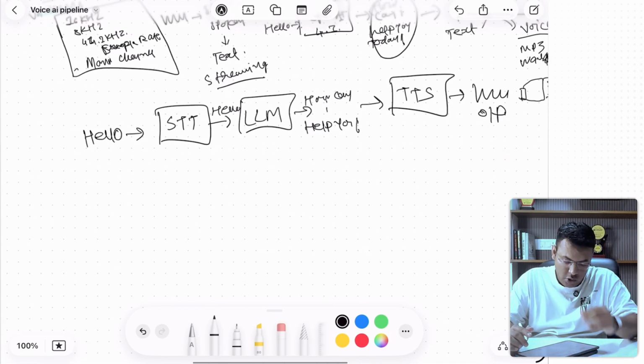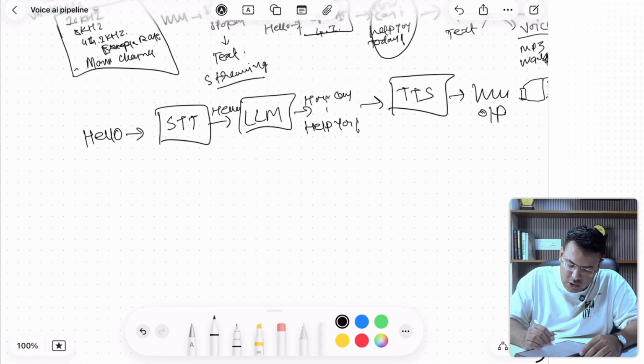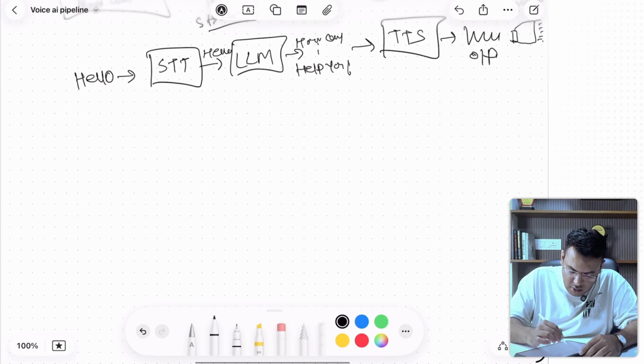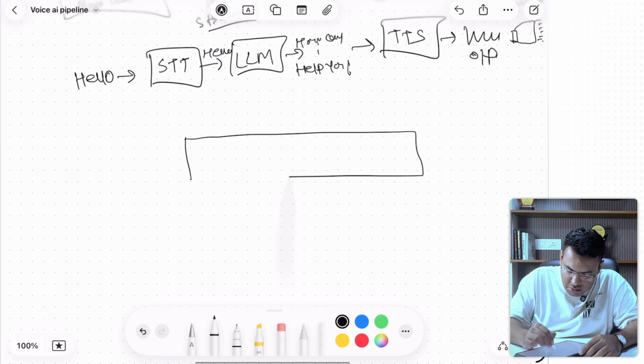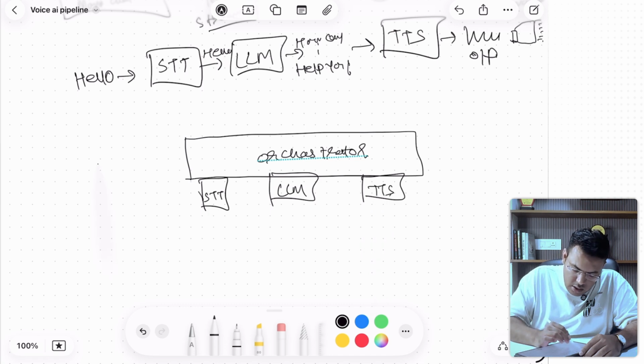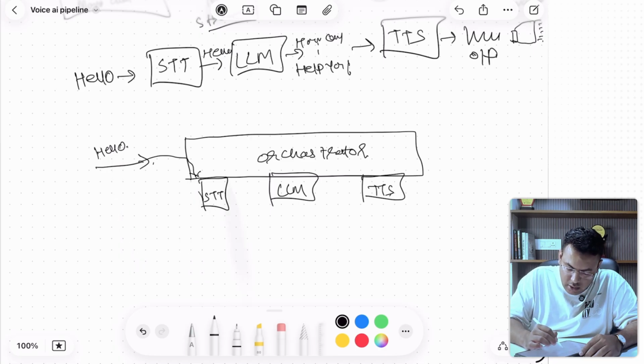Now let me deep dive into that. Where is the orchestrator layer, what does it do and how does it do it? Let's say this is your orchestrator layer. It is connected with STT, with the LLM, and with TTS. When the orchestrator layer starts, let's say someone says hello, the orchestrator layer says okay, perfect, give it to STT.